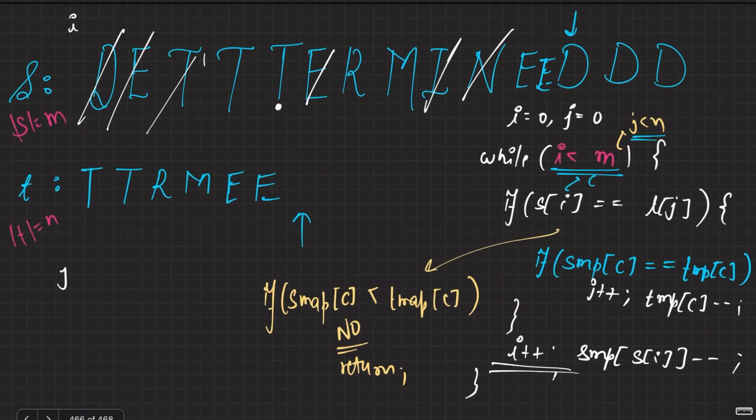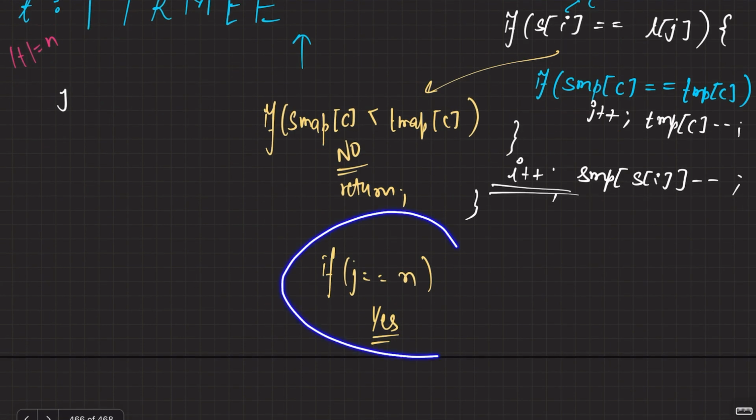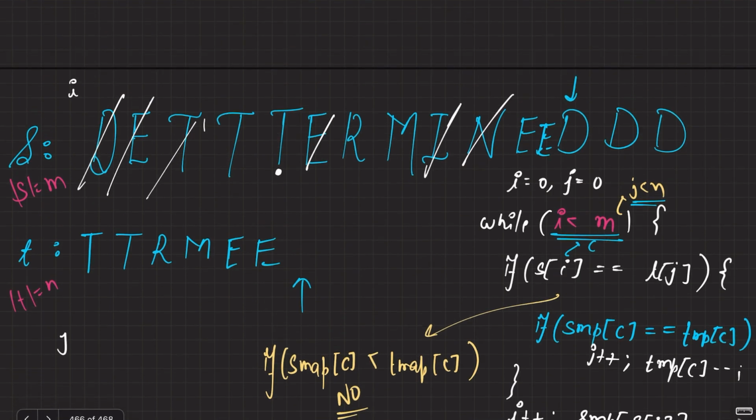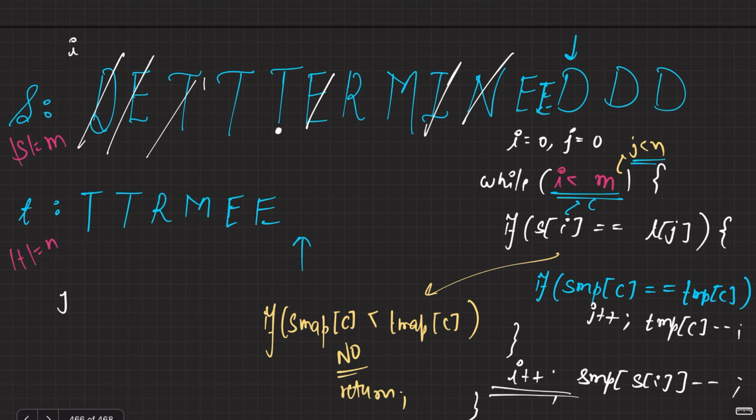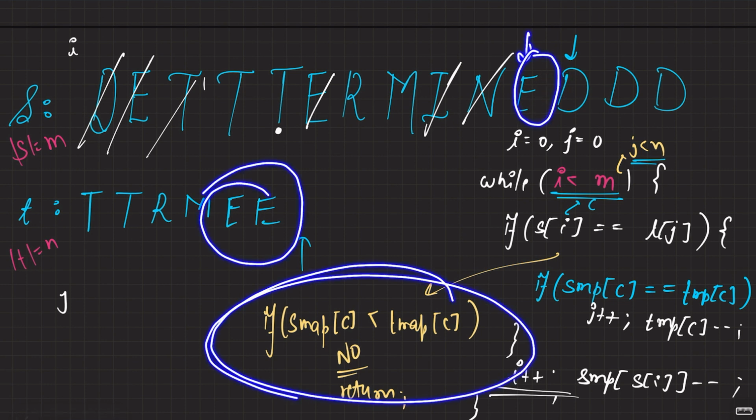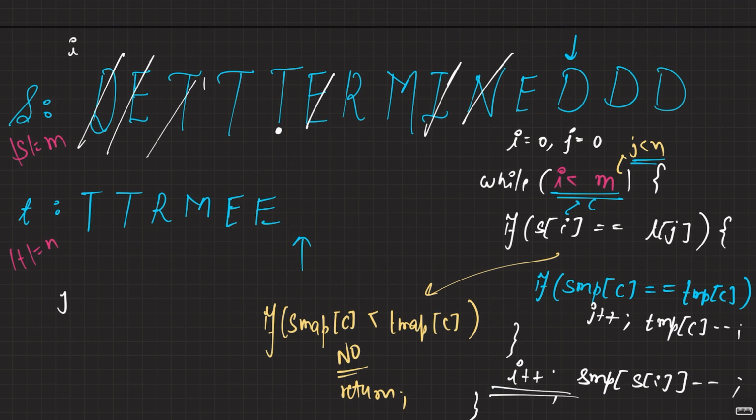And eventually, if this entire string is matched, the j pointer will reach the end. Finally, you can just check if j is equal to n, and if yes, print yes. If at some point you need more E's, for example this E was not here and you come here and require more E's, you can check that and print no. Your requirement was more, but you don't have that many characters. In that case, also you can print no. So I guess that's that.